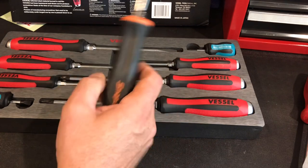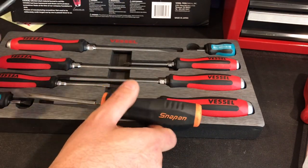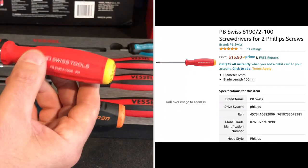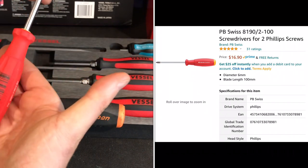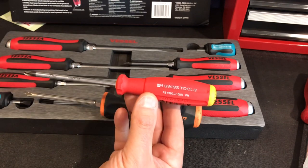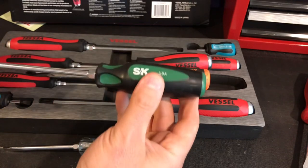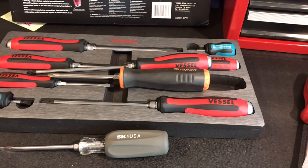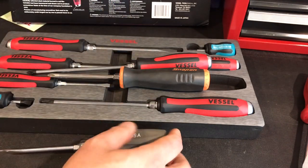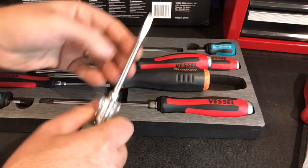How a screwdriver fits in the hand is so important to me — I hate thin handles. I bought this PB Swiss a while back that people said was such a great screwdriver. It's got a regular tip, no grooves, decent handle, but it's just not a great feeling screwdriver in my hand. No bolster, and I think I paid about $18 for it. Snap-On has a great handle; SK has a really nice handle as well — kind of nice and fat. But the tip is what differentiates these so much. This old Western Forge SK flathead is almost oversized and fits wonderful in the hand with the bolster.